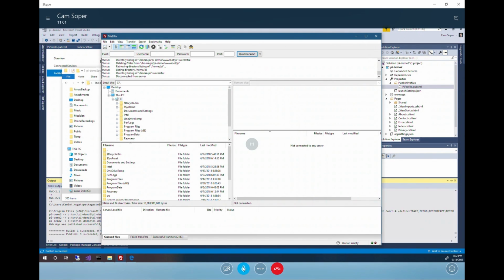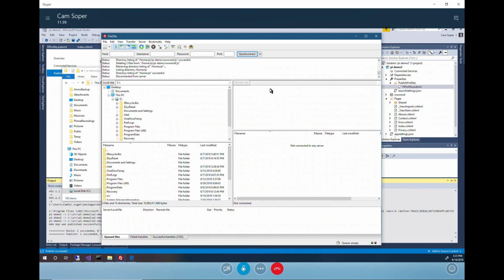Gotcha, because there's a follow-up. Someone's saying, is there a performance difference between publishing self-contained and framework dependent? So I would assume that framework dependent would be smaller, though, wouldn't you? Well, I wouldn't assume there's any type of performance difference. It's the same binaries that are being read in at runtime. It's just whether they're located in the same directory as the assembly, or whether they're off somewhere in a global path location somewhere. Perfect. All right. No, it's all good. Go ahead and continue, sir.